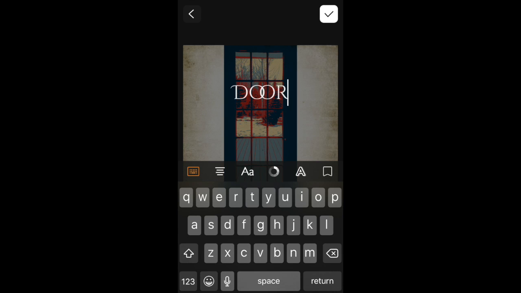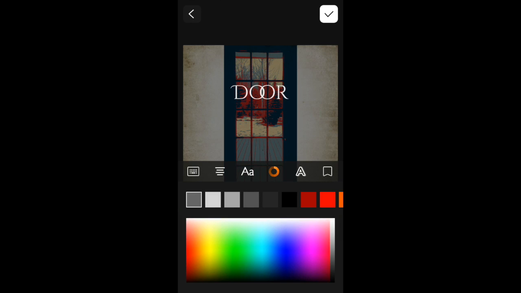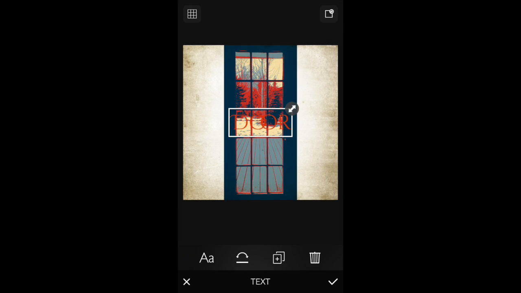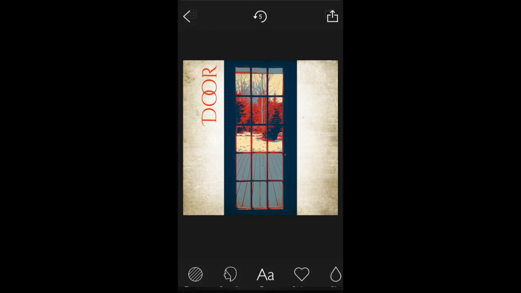Okay. So now, if I want to change the color of this, I go to this little color wheel. And here I can select the color. So I'm going to make it kind of red, like the trees in the background. And now if I made a shadow, I can make the shadow different colors and all that. This stuff you should try to figure out yourself because there's so many different things. So I like this for now. So I'm just going to check it off. So now I'm going to flip it around and drag it over in here. Make it a little bit smaller. Yeah, put it right there. So maybe we should have done that before we did the square, but it looks pretty good. So I'm going to hit the check mark again.